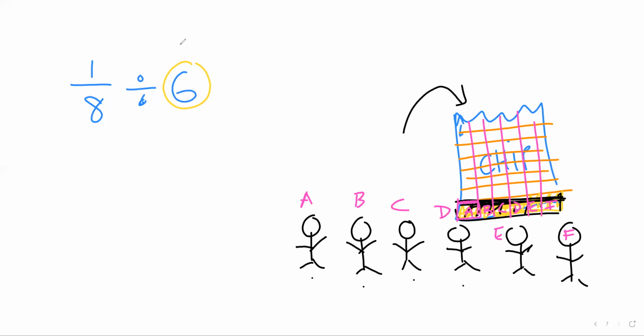So then we just have to figure out, well, what does that mean? What is in each one of these? Because it's the equal parts, 1/8 being put into 6 groups. Well, 1/8 being put into 6 groups ends up being 1 piece out of 48. So when you have to split 1/8 of a bag of chips with 6 people, you're actually each only getting 1/48 of the entire bag.